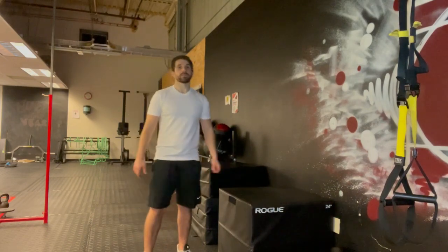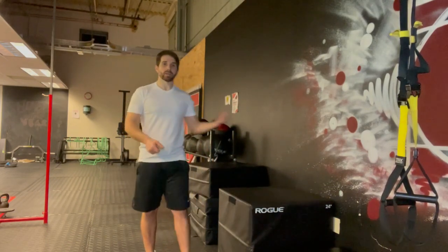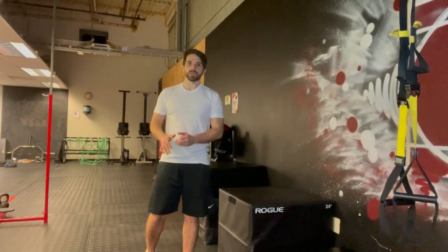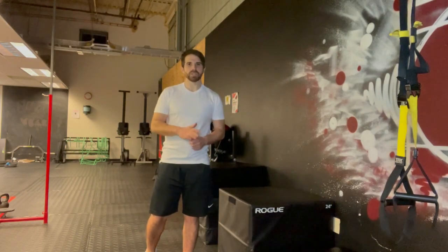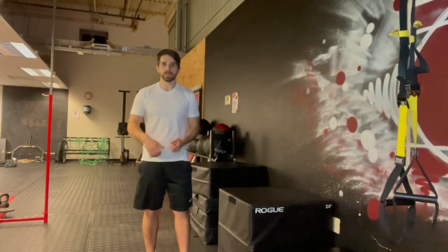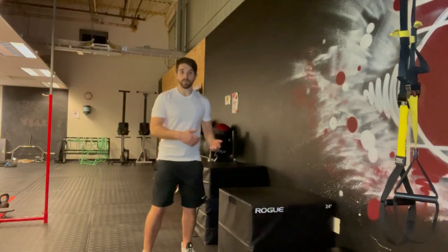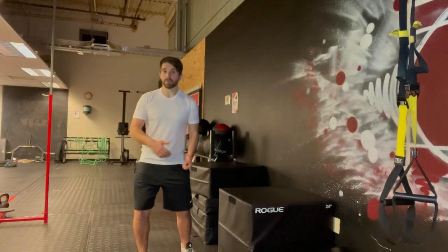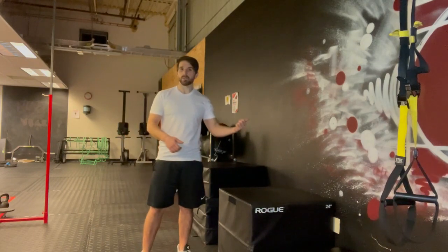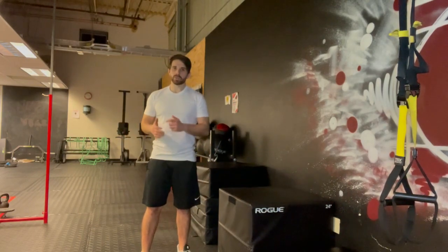I do not want to be over the foot or outside the foot. If we're trying to get back going in the opposite direction, we want shin, ankle, and knee positions that are going to translate in that direction — we want to already be going that way. The further I'm over or outside my foot, the more I'm going to drift that way, and it's going to take me longer to get up on the box.